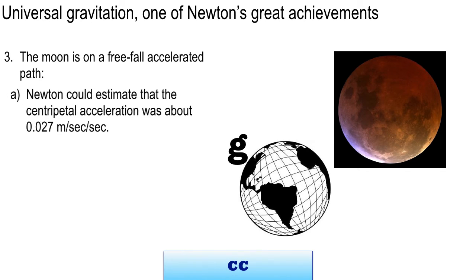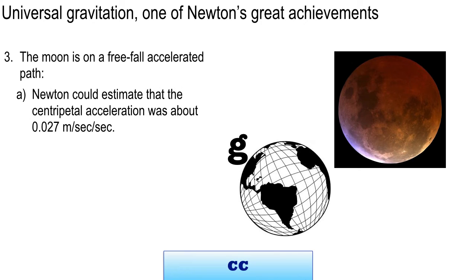So Newton said, all right, something is accelerating it. It's on a circular path, so it is accelerating. And he was thinking that it had to be gravitational free fall. And instead of going straight down to the Earth, it's got some sideways velocity, just enough to keep it on a perfectly circular path, so it doesn't come down like a baseball in a parabolic arc. Thank God, because we don't want the moon crashing into the Earth. But it's fast enough to just go all the way around and perfectly lap itself on a circular orbit.